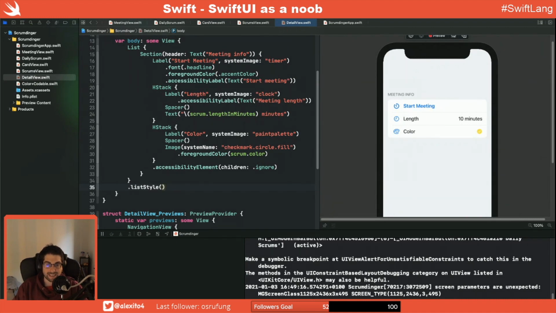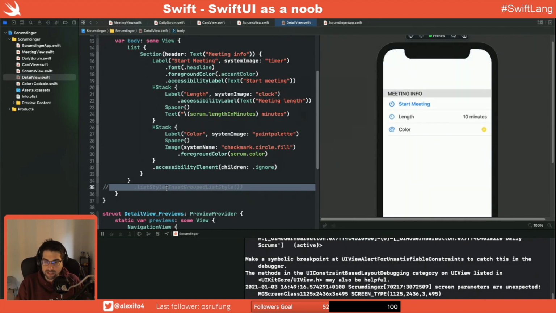That can be done now, but it's so convoluted and so hard for people to find that they don't do it. I think it was part of the betas, but they got rid of it. And that means that you just need to know these types, which is one of the worst parts of the SwiftUI syntax right now, but hopefully gets better soon. And we can see how we completely change the style of the list just by adding this line. If we don't put this line, by default it uses the normal list style, and this changes into an inset grouped list. Perfect.